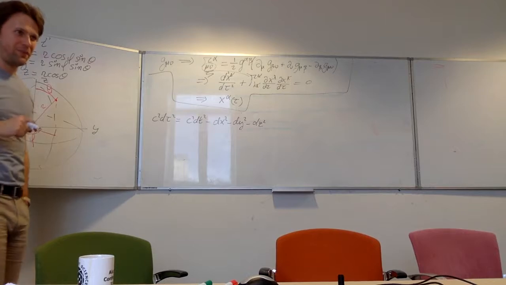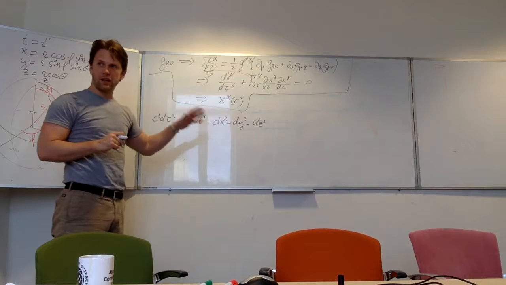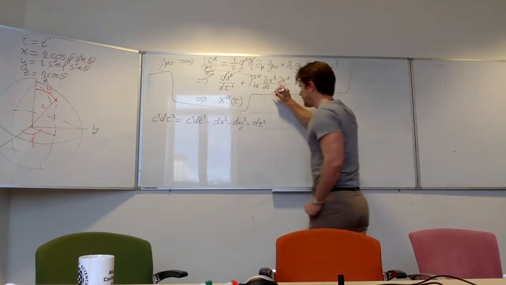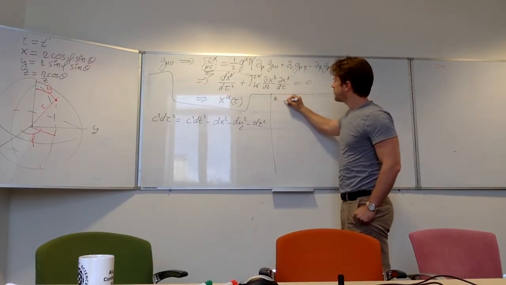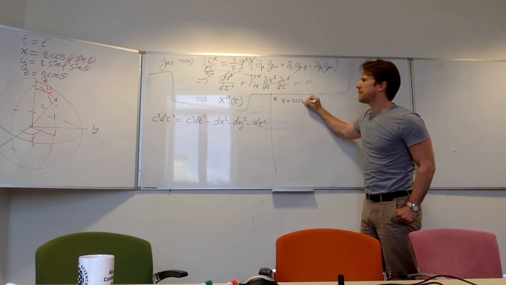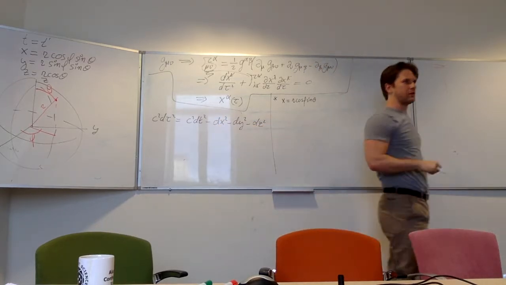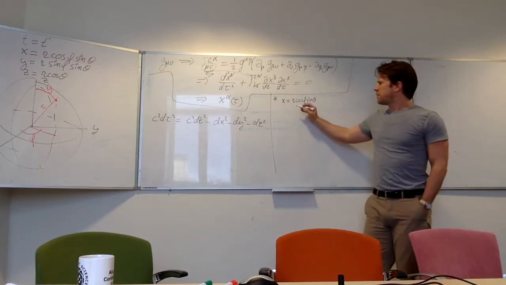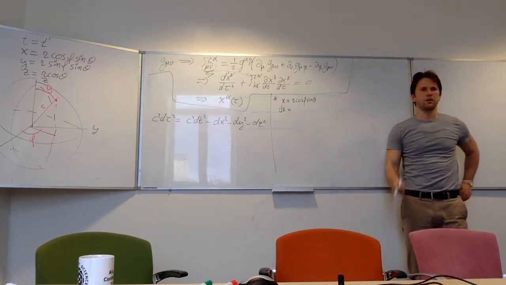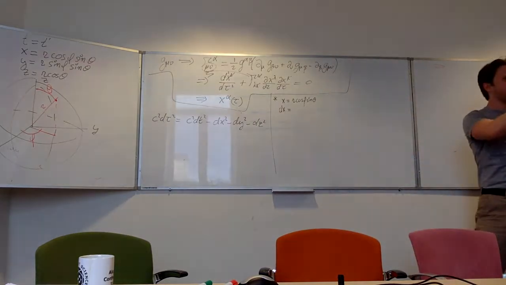I'm going to do this for one of them. Let's do it for the x. Then the y and the z, again, it's algebra, it's the same exercise, and then put everything together. So let's do that here. I'm just going to write my x, which is defined over there, as r cosine phi sine theta. And what I need in order to put it here is a dx. So I have to turn my x into a dx. And I hope you remember from last time how to do this. Do you? I know that you do because you found the right answer.